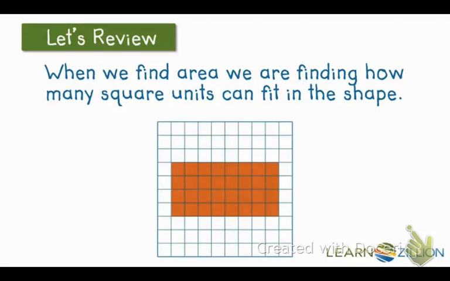So you see down below we have a rectangle, and if you take a look, we have little squares within that rectangle on our unit grid. In our first row, we have 8 squares. In our second row, we have another 8, which brings us to 16. Then we have another 8, which brings us to 24. And then another 8, which brings us to 32. So our area for that rectangle would be 32 square units.